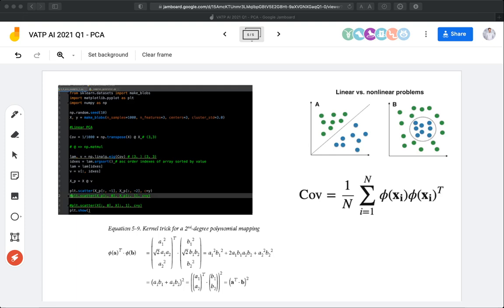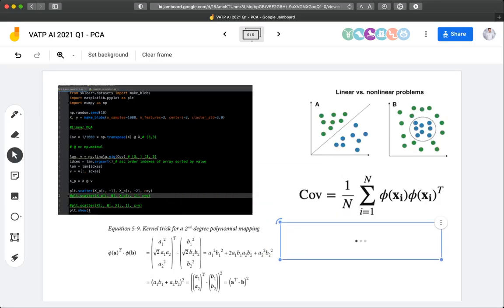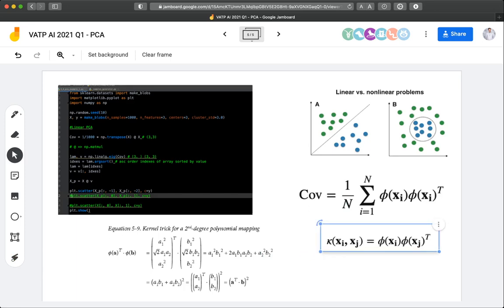And that easier equation is basically the kernel function. The idea of the kernel function is that you just apply the same function many times for each of the pairs, and then you get the same effect as you would with the covariance matrix.